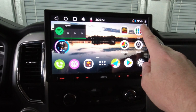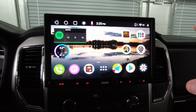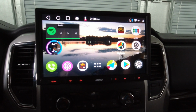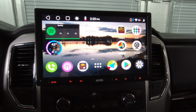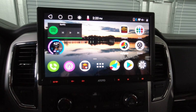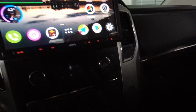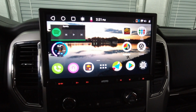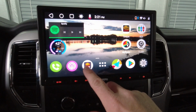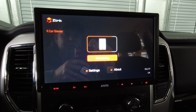Right now I am connected to Wi-Fi. That's my home Wi-Fi. So basically I can do anything I want to on this right now because I'm connected to that. Once I leave the house and I drive away, I have to rely on either a hotspot, which we do take with us a lot, or my cell phone connection. I have an iPhone 6S. I know it's old, but I have been using Carplay with that, and that's this Z-Link. And lately I've been having trouble connecting. Let's see if it works.